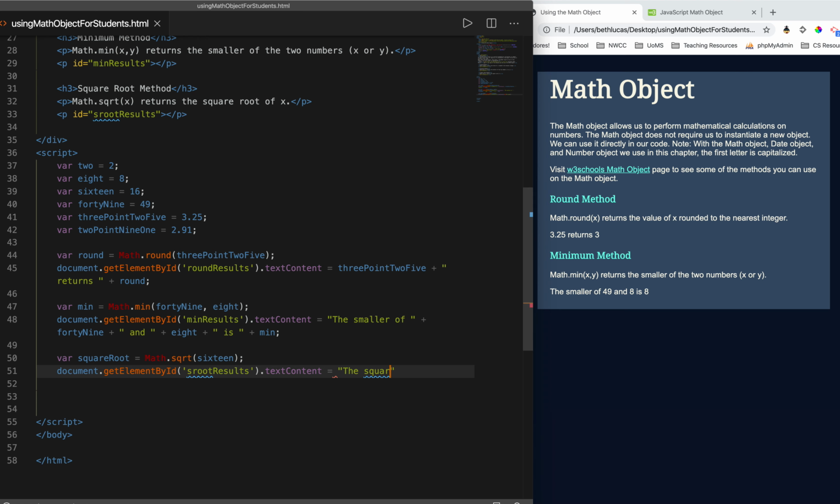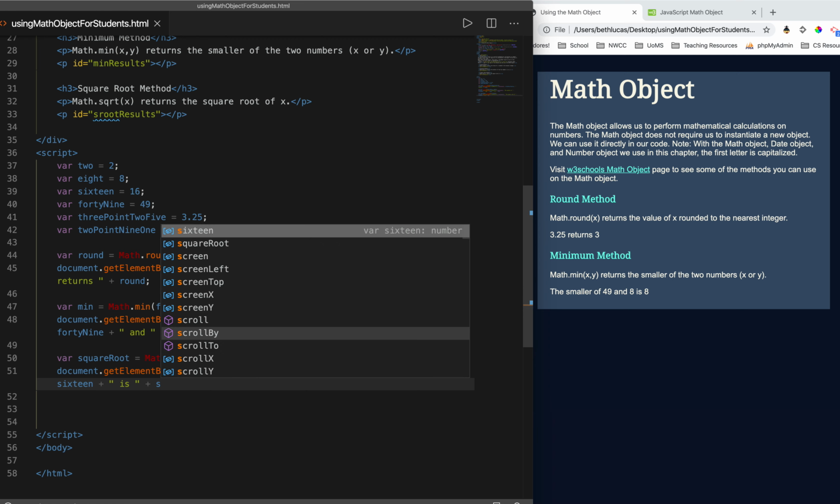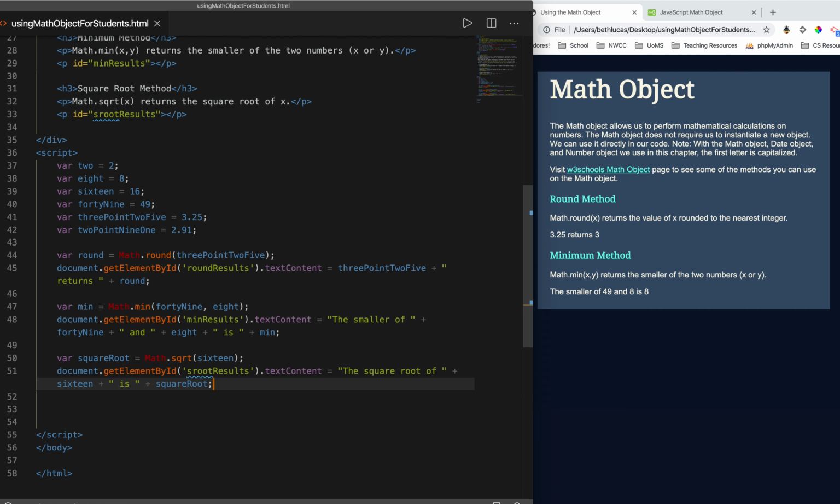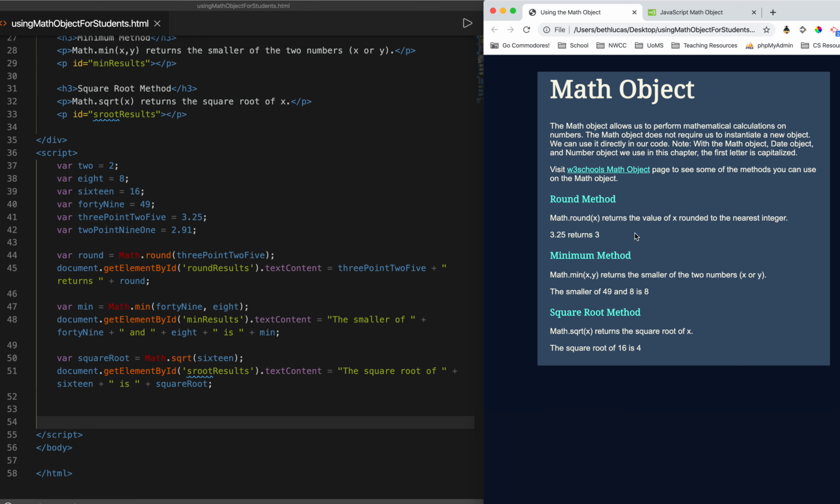So the square root of, concatenated with the variable 16. We'll say the word is, and concatenated with the variable that stores what happened after we executed the square root method. Okay, and if we refresh, the square root of 16 is 4.